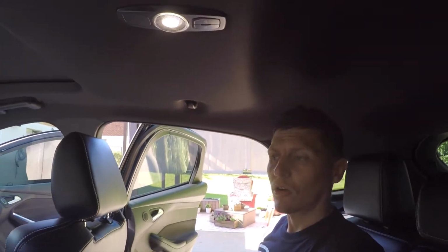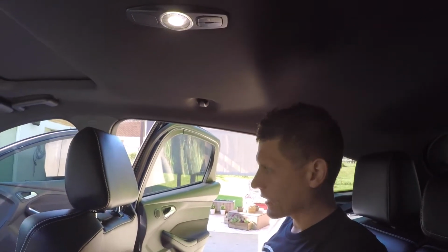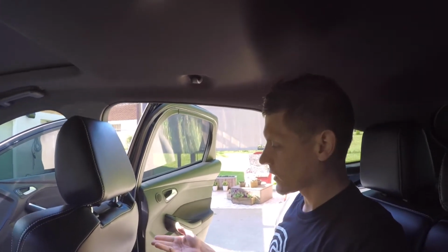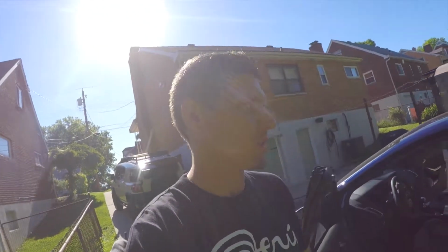So if you're really tall, it's not going to do so well, but I've got a lot of leg room, and this seat's way far back right now, so that's cool. I think if you're really tall, you're going to have plenty of leg room. The headroom might be an issue. It does fit Enzo, though, and that's really all that matters. That's a key point in why we bought this car. 4 doors was really a must. Needs to be able to put Enzo in it.